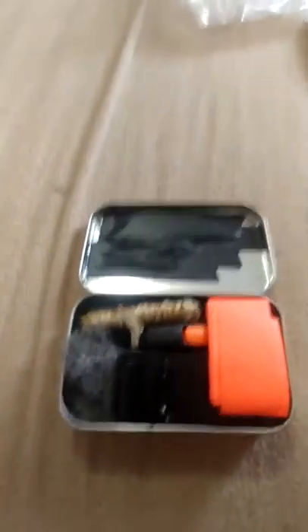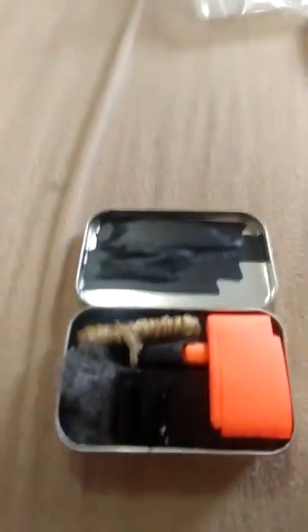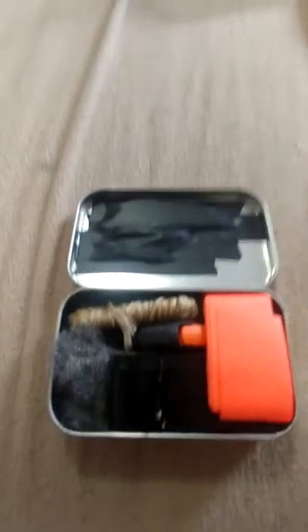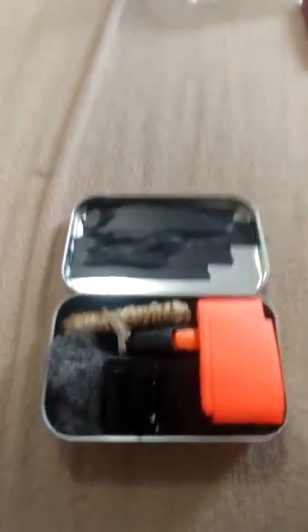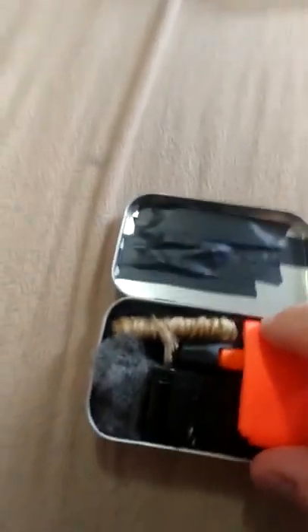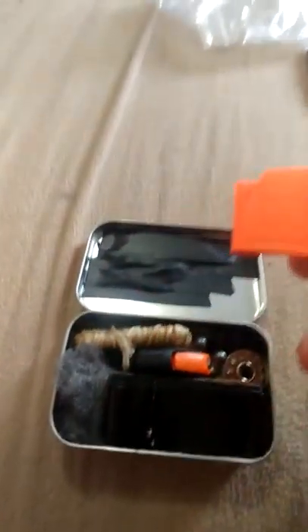I just want to touch on that because I never really hear anybody say, well, I got this Altoids tin kit along with this pocket knife. I got various pocket knives, multi-tools and stuff that I usually carry in the woods with me — sometimes multiples. Sometimes I'll take my Swiss Army knife and my Buck 110 folder that goes on my belt, or one of my Leatherman multi-tools. Alright, so let's get into the kit — sorry about the little ramble.